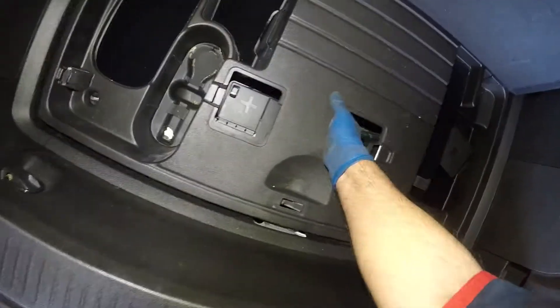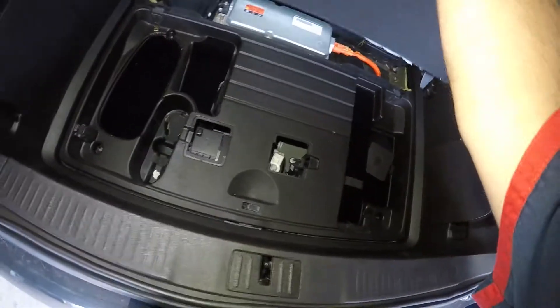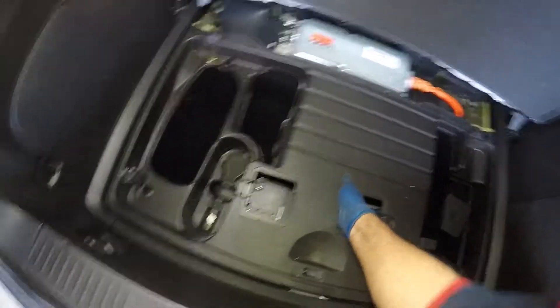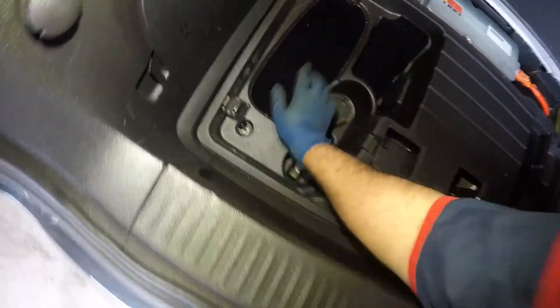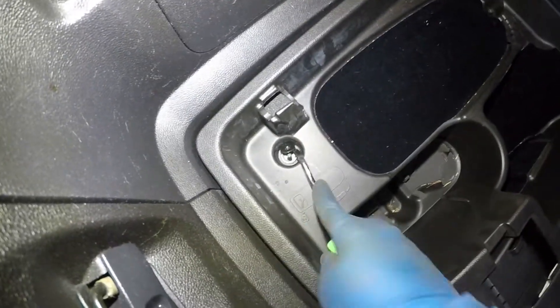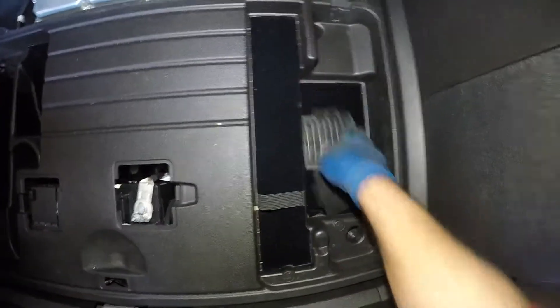There you go. Next, what you're gonna do is lift this guy up. We gotta get it out of there. I'm gonna lift this up — we got a bolt stuck here between the nut. I'm gonna have to get a screwdriver; we have this nut stuck between the bolt and it won't allow us to pick up this cover.